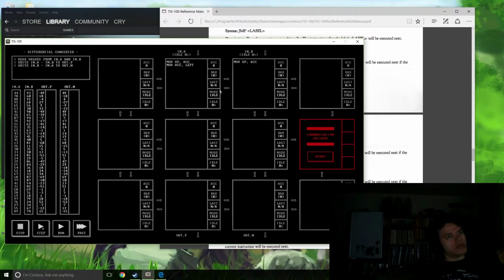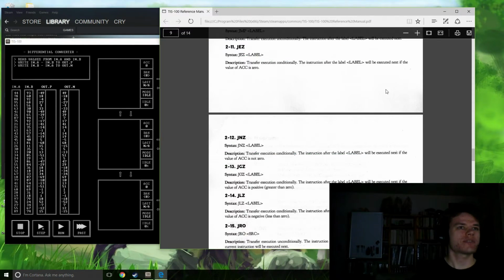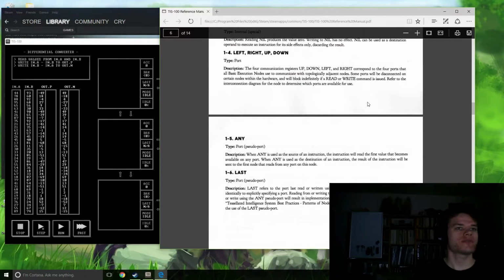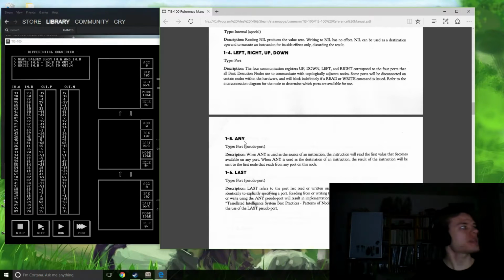So what are the other things? Last is the direction that something last came from. So there's a last register. There's a last fake pseudo register. So if you say move any, it'll take the first value that was written on any direction.